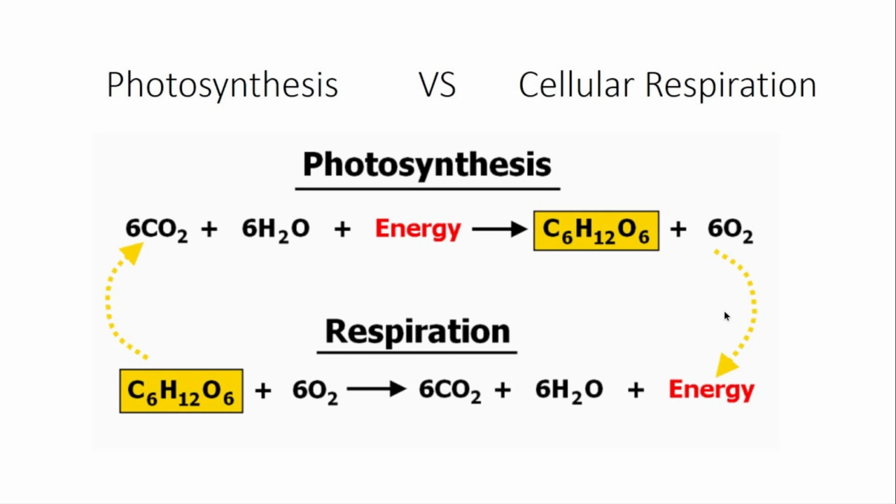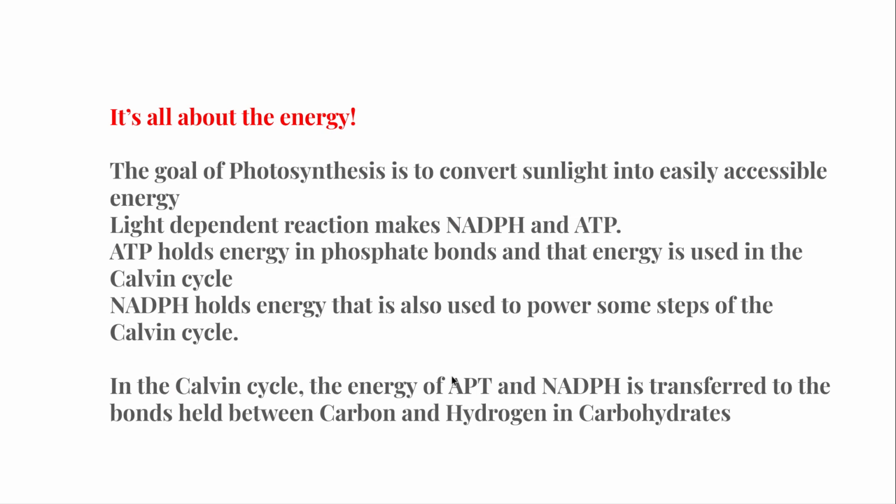And the equation of cellular respiration is the exact opposite of the photosynthesis reaction, where we are taking glucose and burning it with oxygen to provide energy alongside water and carbon dioxide. So ultimately, it is all about energy. The energy of most organisms on the planet comes from sunlight. And with sunlight, the magic of life has happened, where the energy of sunlight is converted into a form that is utilizable, accessible to living things.